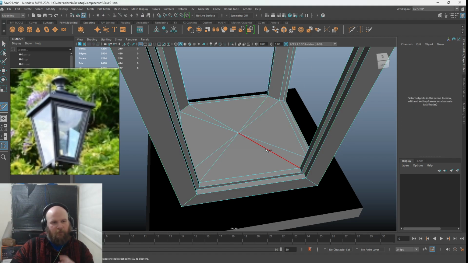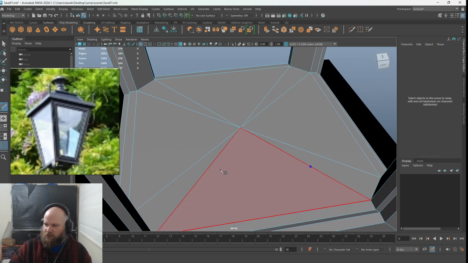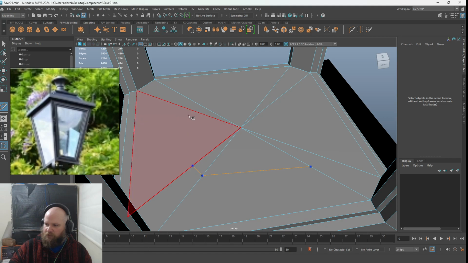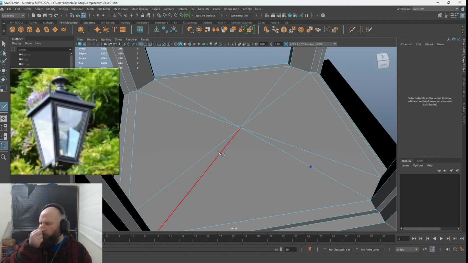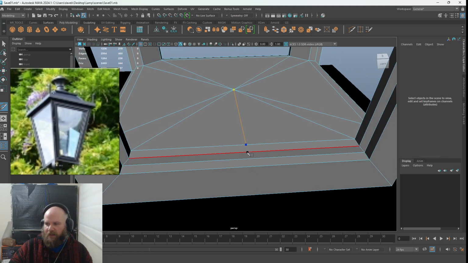I'm gonna add the edges in a slightly different way. I'm gonna click and drag. So when you click on an edge, you can add a vertex in on an edge, and you can kind of build geometry like this in a circle. For me, I get into the habit of clicking and then dragging into the vertex. So click, drag, and then if I hold shift while I place a point here, for instance, it puts it in the middle.